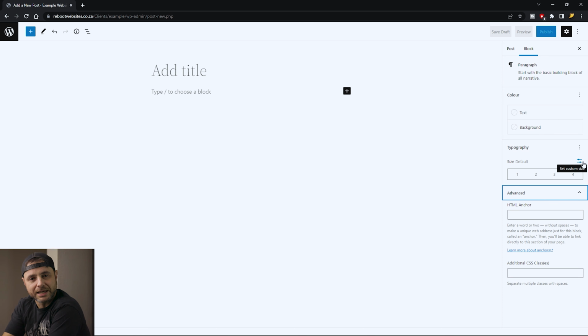Gutenberg, which is the default editor of WordPress, doesn't really give you that many options. But in the case of blogs, you don't really need that many. It'll be very rare for you to be doing a lot of advanced editing on a post per post basis. So it's not really something that you're going to miss in this editor. In a different video, we'll show more advanced editing using Elementor and WP Bakery, those sort of editors. So for now, let's start on this post.